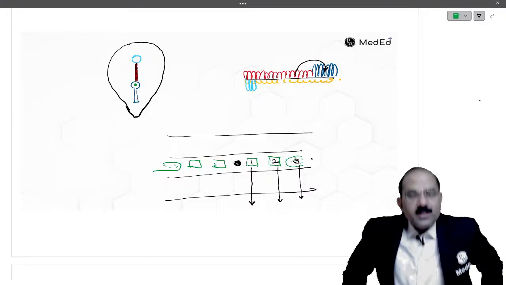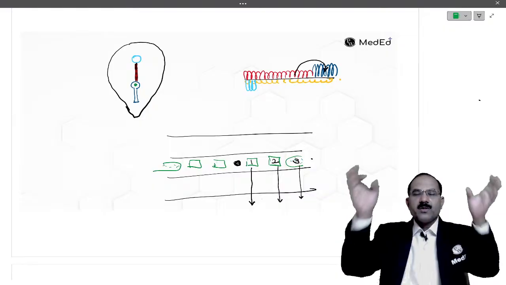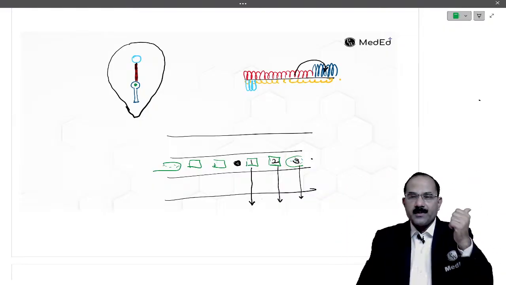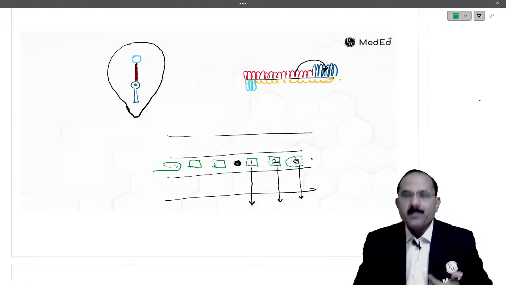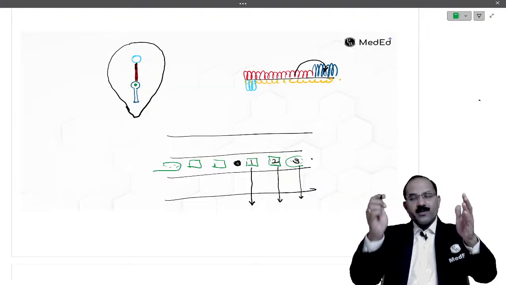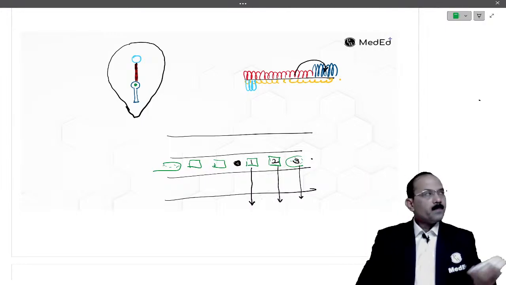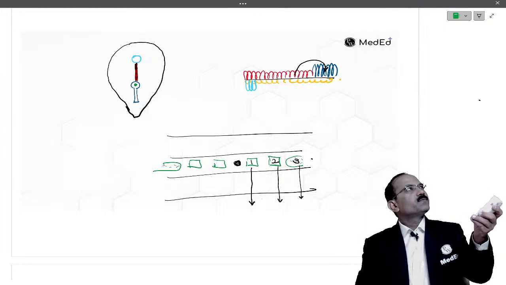So the intraembryonic coelom is derived from the lateral plate mesoderm. The lateral plate mesoderm encloses a cavity, that's the intraembryonic coelom, and this forms all the body cavities, right? So to begin with, there's a communication between the pleural and the peritoneal cavity.